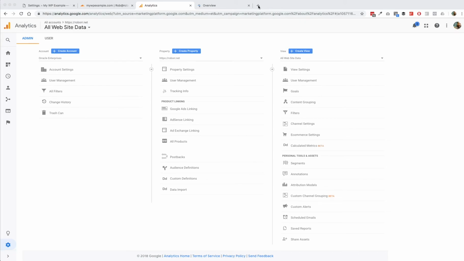If you are not signed up for a Google Analytics account, you want to go ahead and do that by going to google.com/analytics and walking through the steps you need to complete there to set up an account. Once you get your account set up, you're going to have the ability to add a new account, a new property, and a new view. So you should have a screen that looks something like this. This is my existing Google Analytics account.